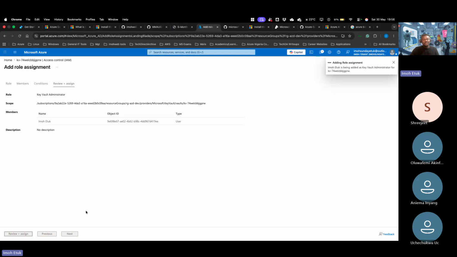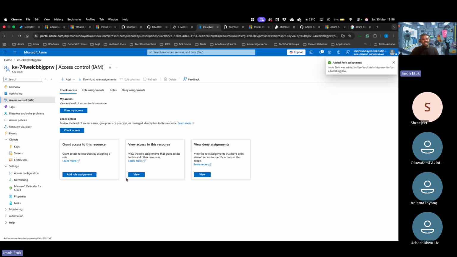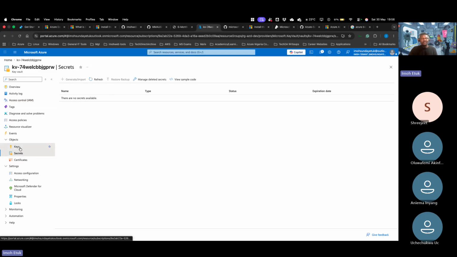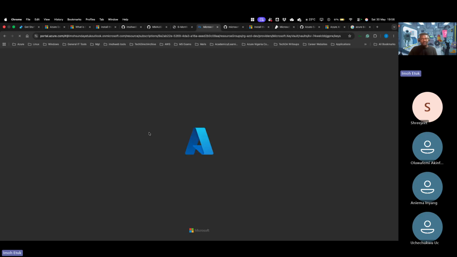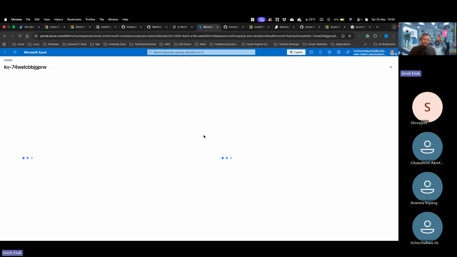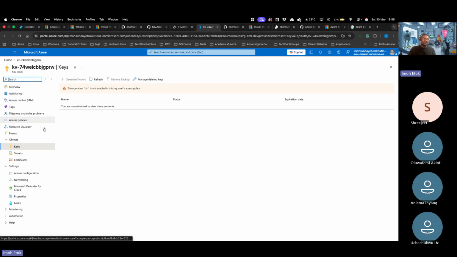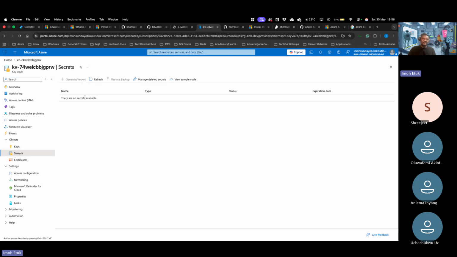If I have access to what is called PIM, PIM means privileged identity management, it gives you a time-bound access. I can give myself, say, okay, let's expire tomorrow. Let's assume I'm your consultant. I come to your company as a consultant. You don't need to give me a permanent role. Maybe I just need to audit your keys. Just grant me a temporary role that will expire after some time. See, I still don't have access.